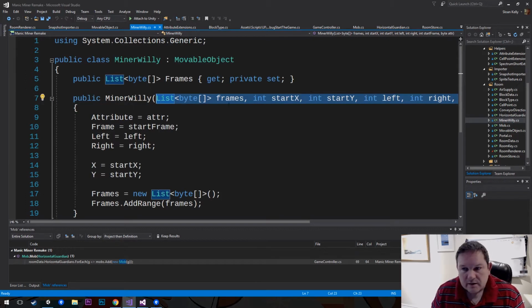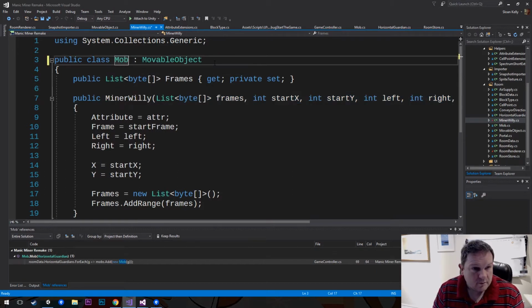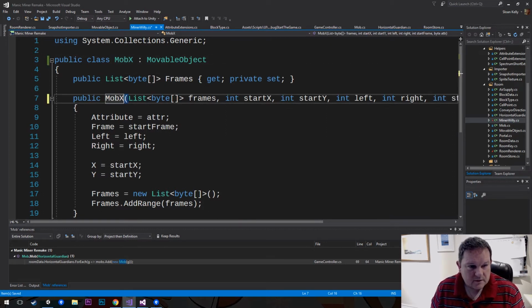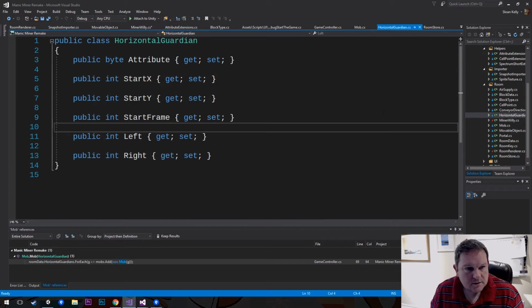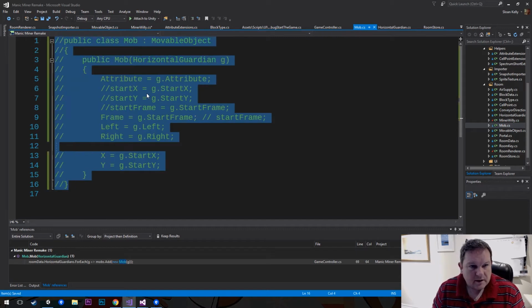Okay, so Miner Willy, I'm going to change this to mob X, because I want to rename this class eventually, but mob X is going to be where everything's going to get stored. So I'm going to change my mob. I'm going to get rid of mob altogether. I'm just going to comment that out.